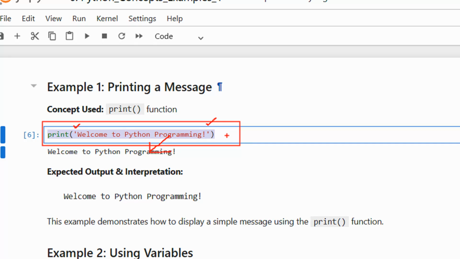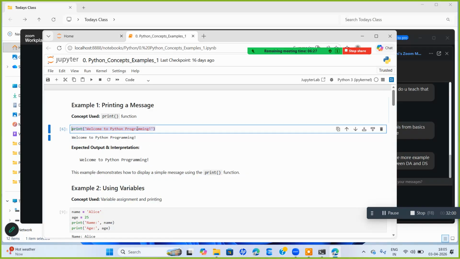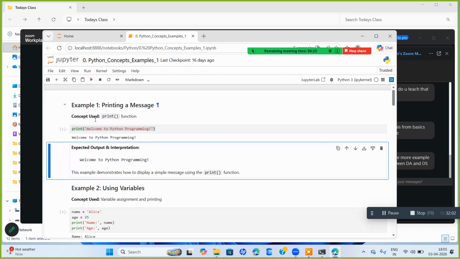But to run the code, you need to either use this run button here, or Shift+Enter is the command. Shift with Enter. Now if I run it, welcome to Python programming. Within the quotations, next to print, whatever you write comes out as it is.